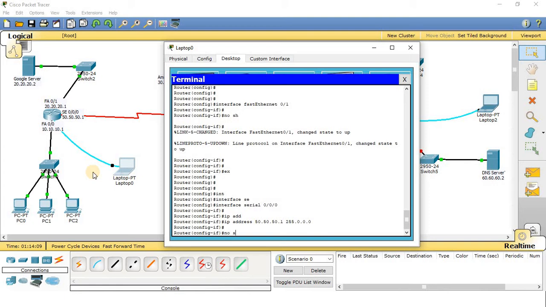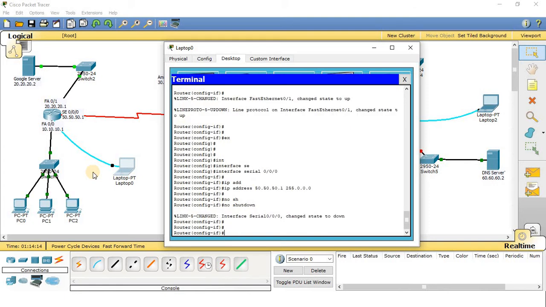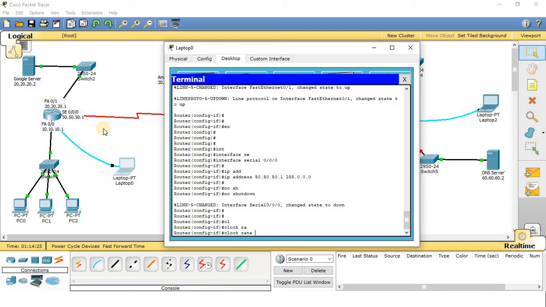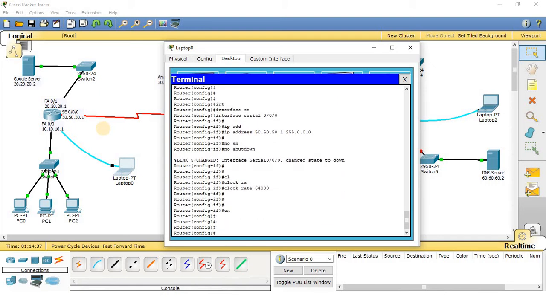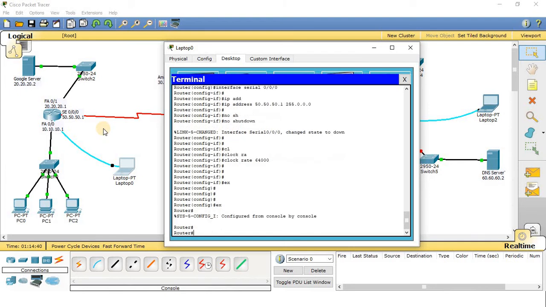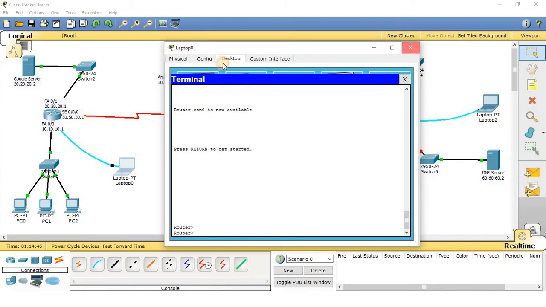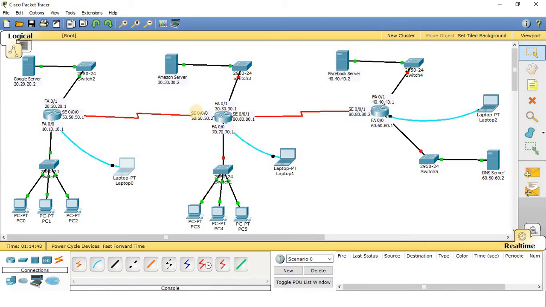Okay, no shut. And now, because this end of the serial cable belongs to the DCE interface, I will apply the clock rate 64000, that is 64 kilobits. Now I will again exit. I will save, exit.